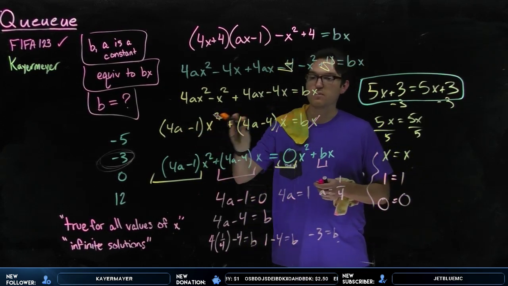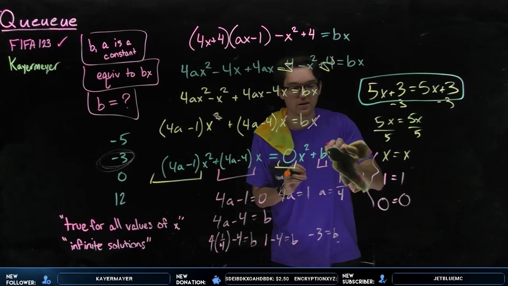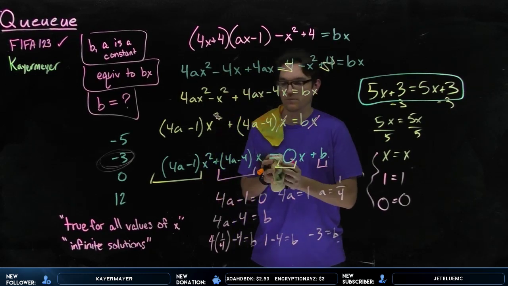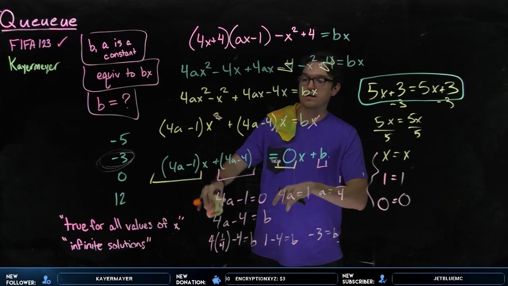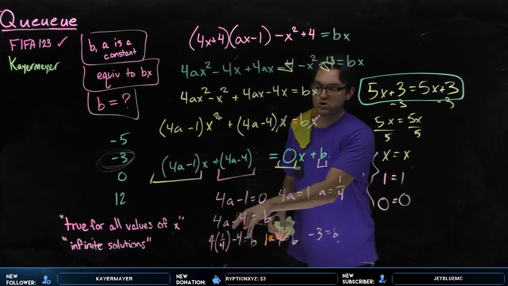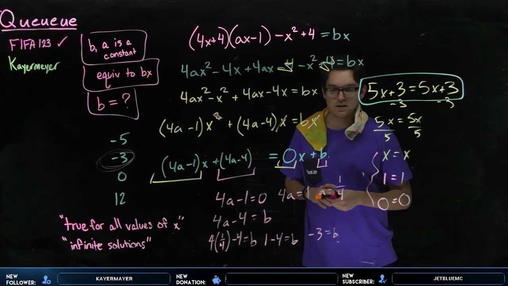We have an x term and a constant, and we have a constant. So either way, we're just going to have to reset up this, and we're going to get the same symmetry. We're going to get an x term on both sides set equal to 0x, and then the constant equal to a constant, which will result in the same equations that we had here. Does this make sense?